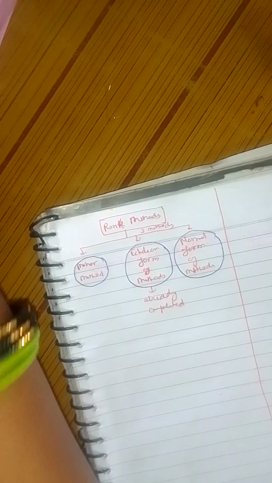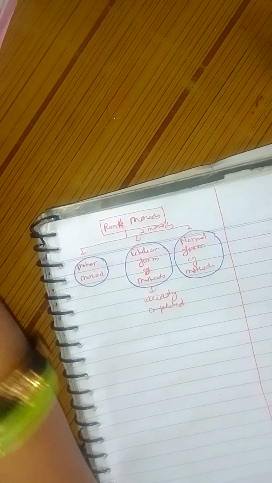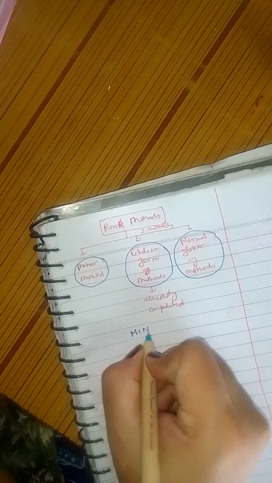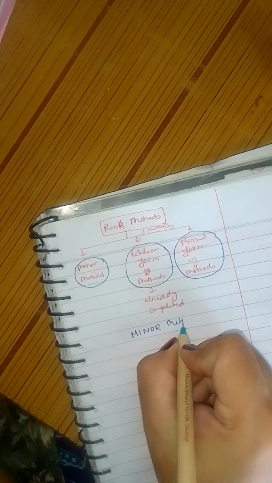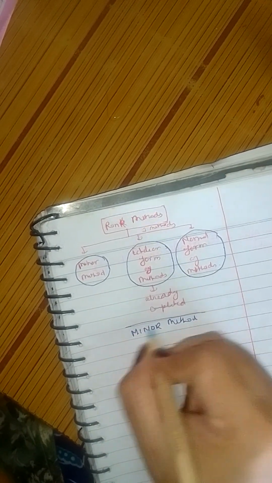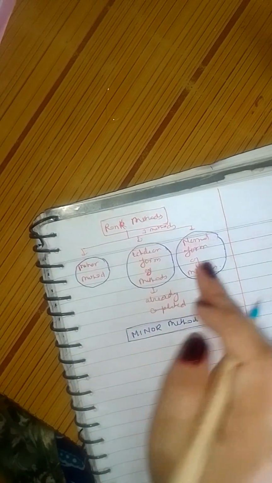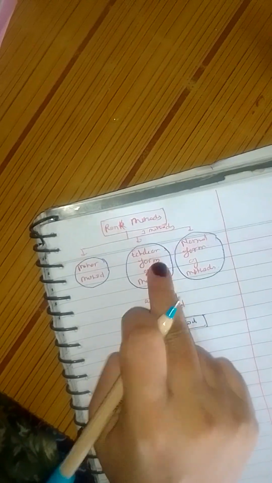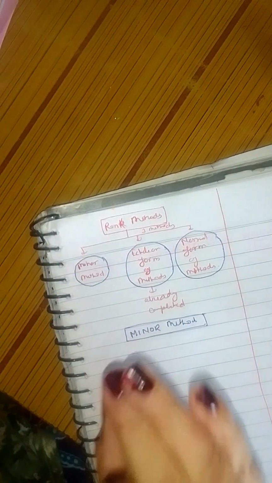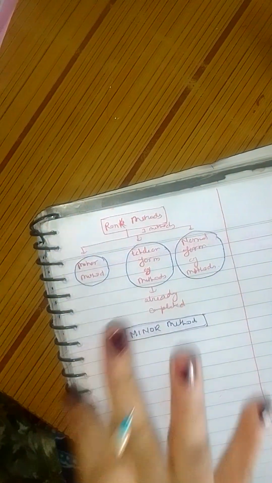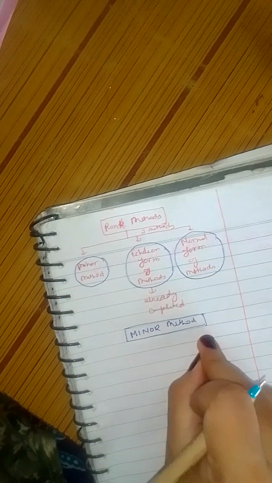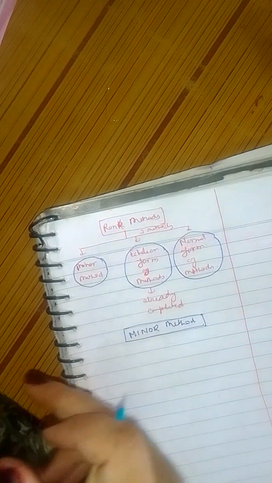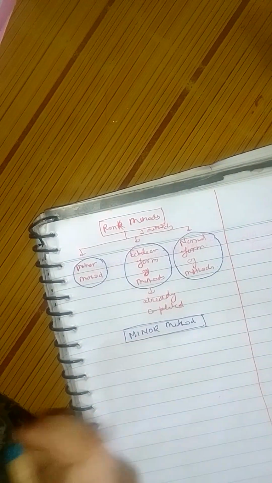Here I'll teach you the minor method, how to calculate rank of the matrix. In this video, with the help of the minor method, I'll teach you how to calculate rank. As we saw in my previous video, the echelon form method is quite lengthy and time consuming to calculate the rank of the matrix. So scientists invented this minor method and normal form method so that you can calculate it easily.